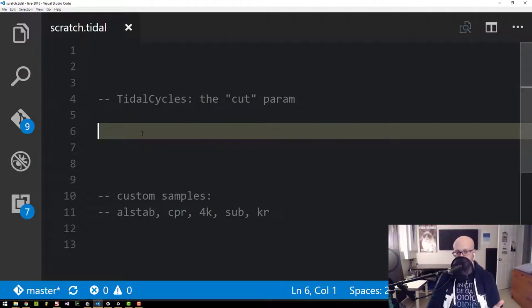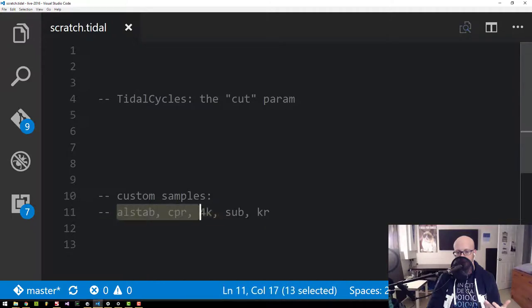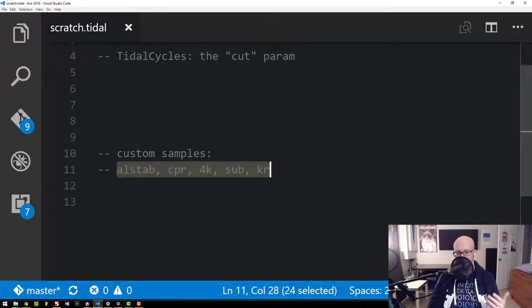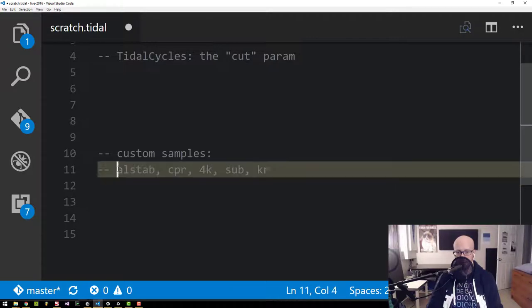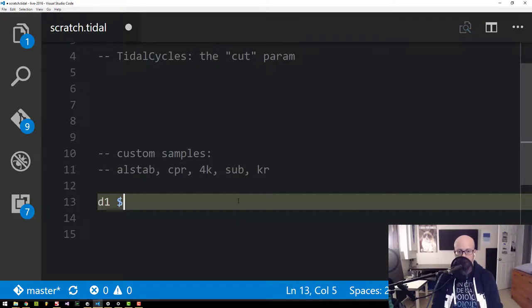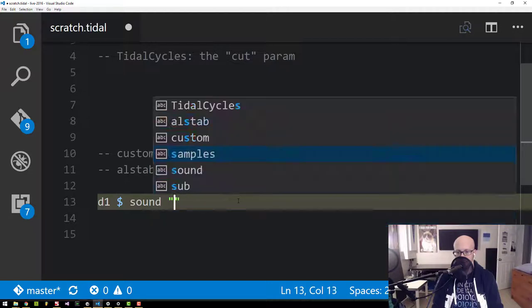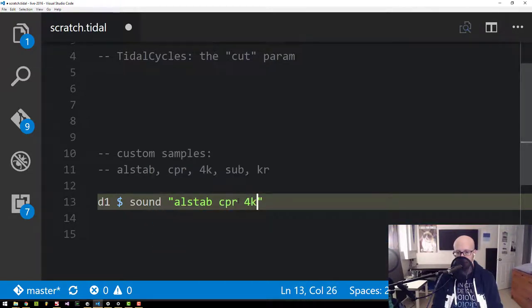And this is useful if you have long-running samples or sounds and you don't want a lot of bleed between them. So I've got a few long samples here that are all custom samples that are not a part of the standard Dirt sample library, but some samples that I use. And I'm just going to throw these in a pattern here really quick. I'm just going to make this up. So, let's just see what this sounds like.